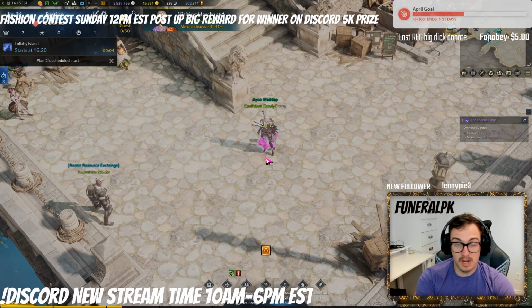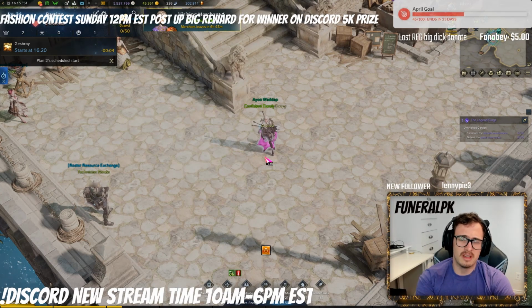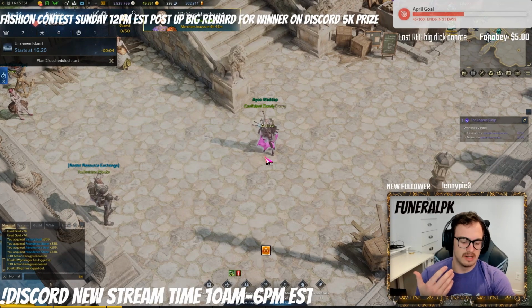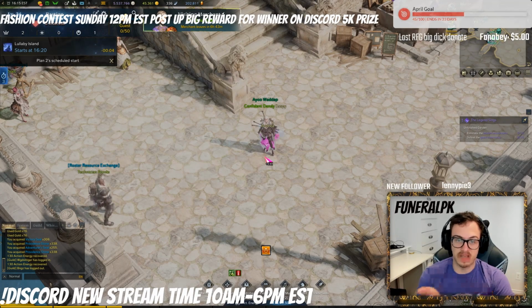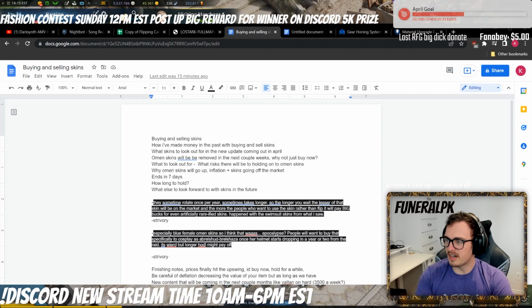Now, a big one that we can look at is the Omen skin boxes. If you don't know, today is the 7th, and I believe that the Omen skins will be finished selling on the 14th. This update is going to have a new character coming out, a new class coming out, and some people are going to want these Omen skins for that class, right? So if we take a look here, I'll review this list. We're going to be looking at Omen skins, and Omen skins will be removed in 7 days.